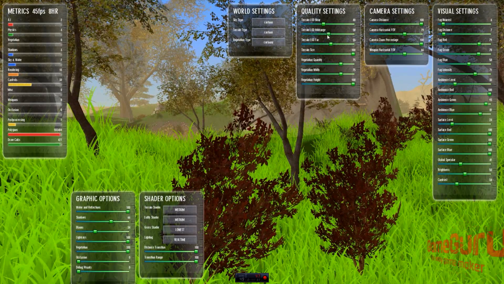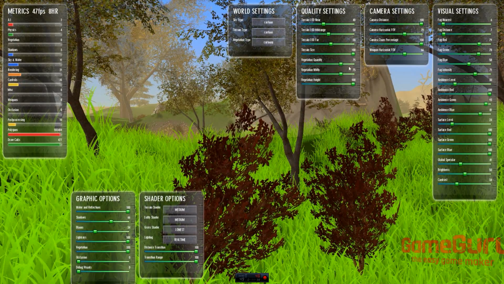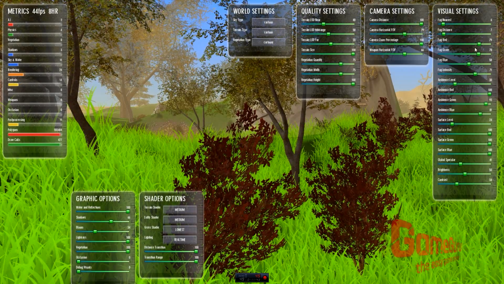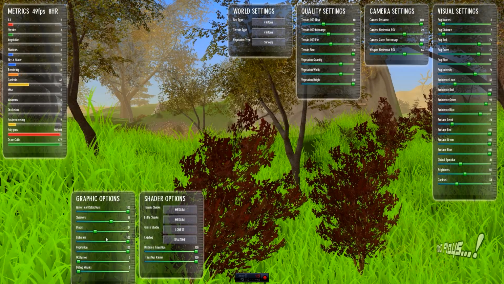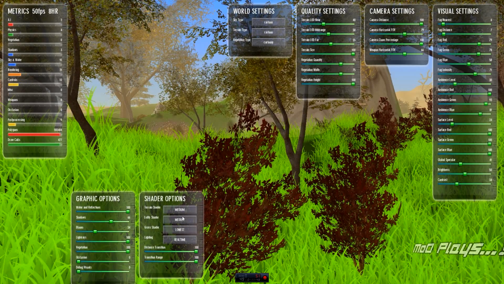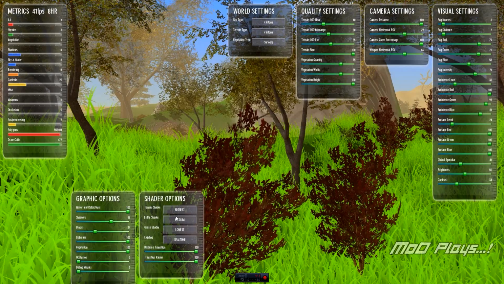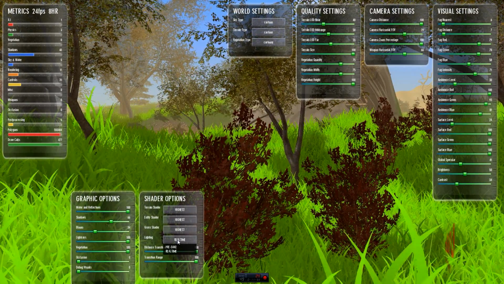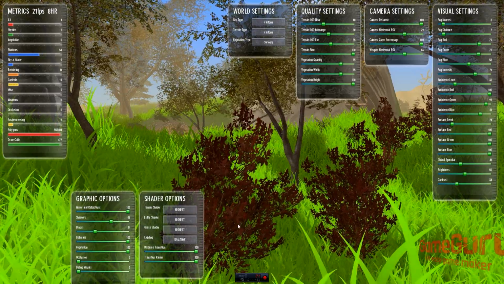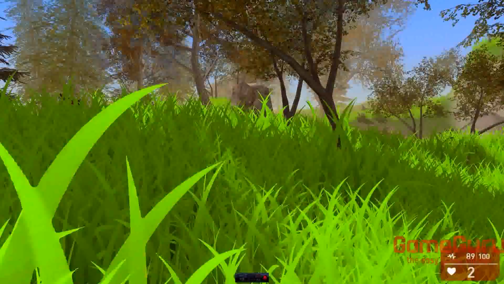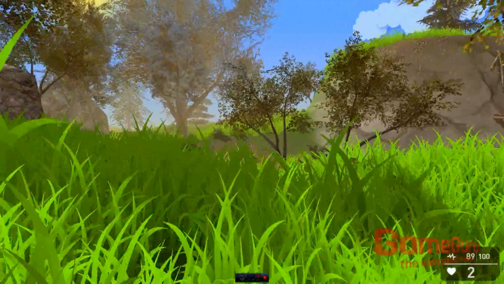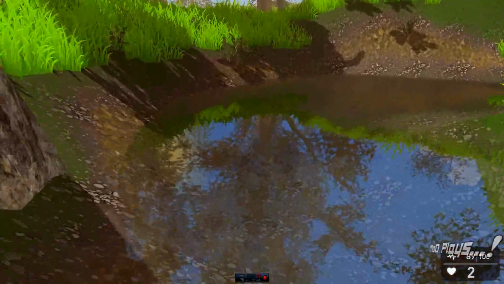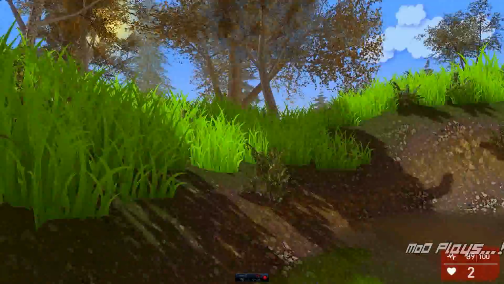And you've got all the different quality settings. You can change how graphically intensive your game is. Camera settings, visual settings, graphical settings. Again, you can turn it up or down as much as you want. Terrain shader, highest. Grass shader, highest. Lighting, real time. Oh, and the frame rate has now dropped down to about 20 frames per second because we turned everything up to high. Textures aren't the greatest, let's be honest. Water's quite nice. Oh, the sound effects are nasty though.